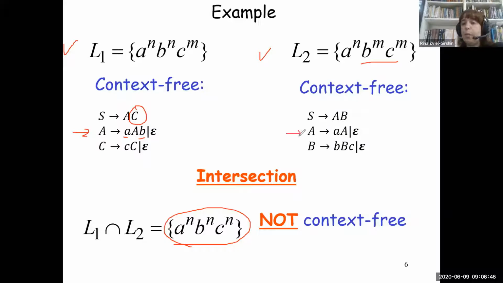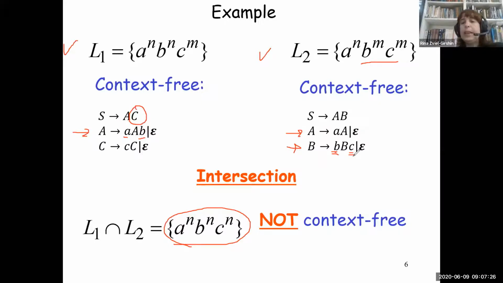Once again, context-free languages, here is the grammar. From A, I produce the prefix of A's, it doesn't matter how many A's. And then with variable B, I produce for each B an additional C. So I definitely know that the number of B's equals the number of C's. But to compare A with B and with C, I can't do it with a context-free grammar, because I can only add A and B, but then I can't compare it to C. I can't add any additional C.